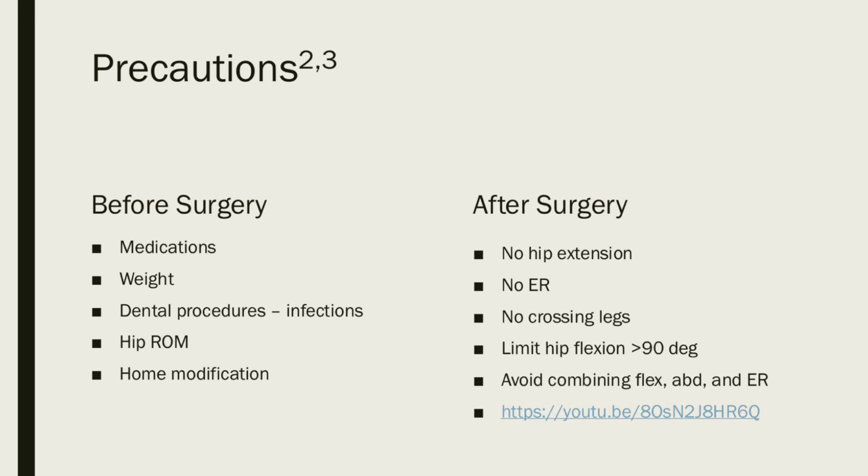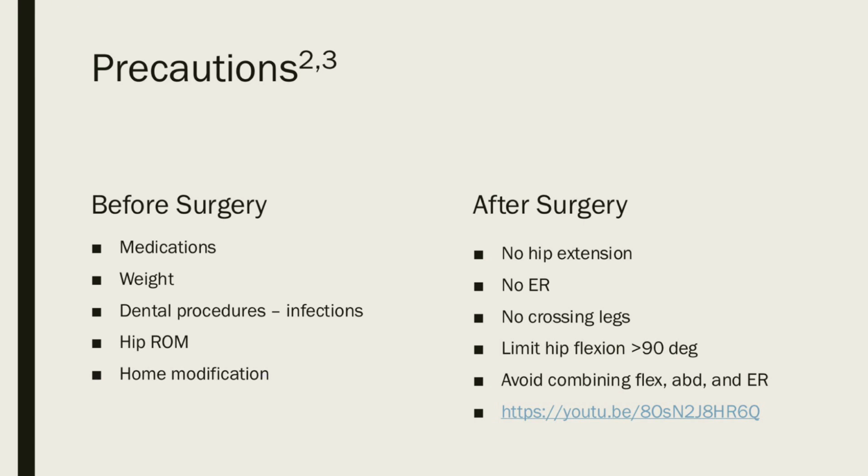All right, precautions. You have medications, especially blood thinners, because they can be a big problem during surgery. Dental procedures: if they have a dental procedure scheduled, it may cause infection in the blood, which can cause the incision and surgery to become infected. So you want to talk to them about that, and not have them at the same time, preferably about 3 or 4 months apart.